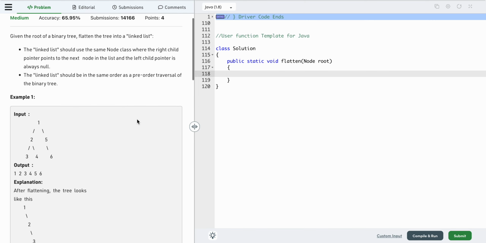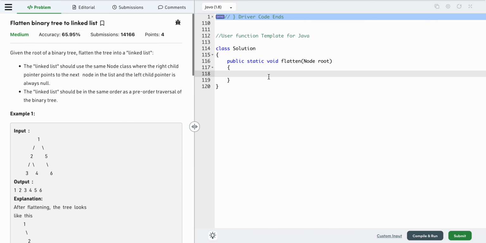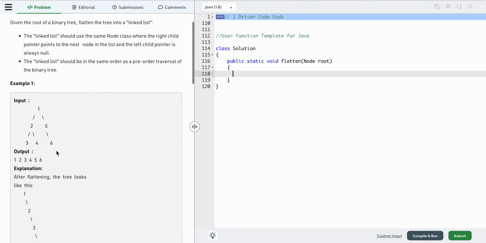Now moving toward the solution. We'll be using a stack, and we'll push 2, then we'll push 4 and then 3. So when we are popping out, 3 will come first and will get attached, and then 4 will come and then it will be attached. So we are doing it in that way, using a stack over here.